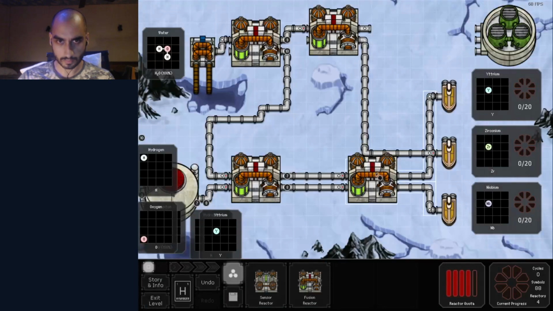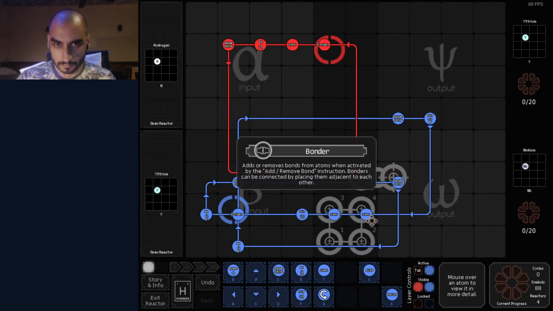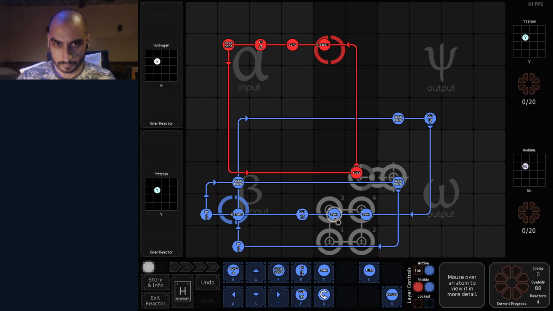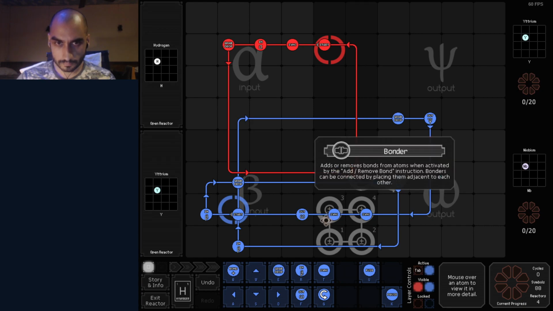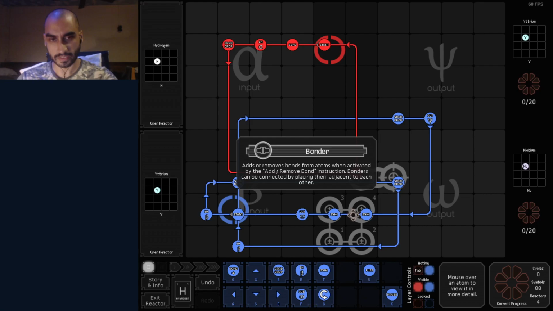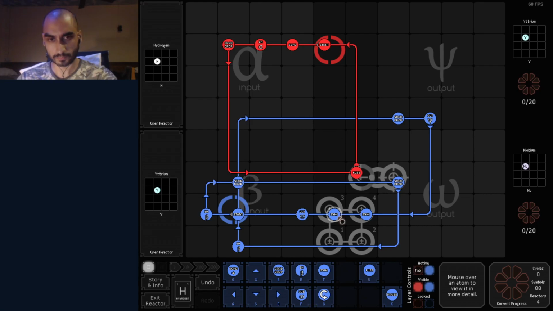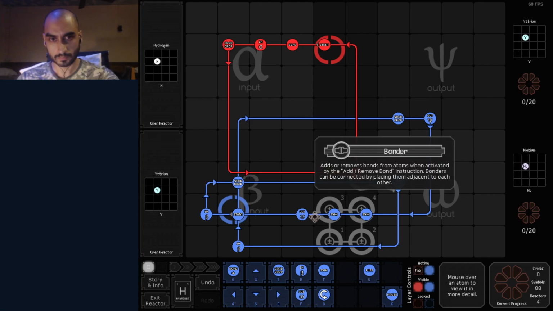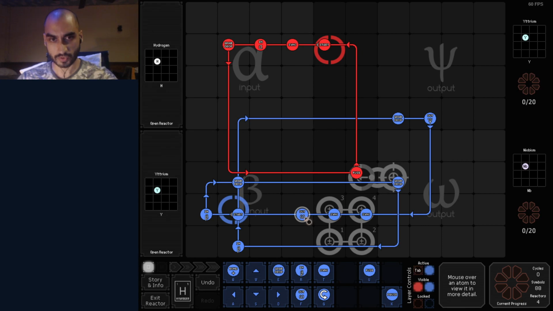No, no, no, no. Hang on, so we hit a sink. So red does one hydrogen. Red's doing another hydrogen.